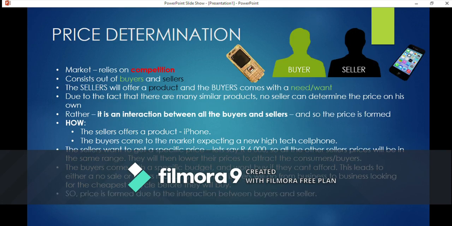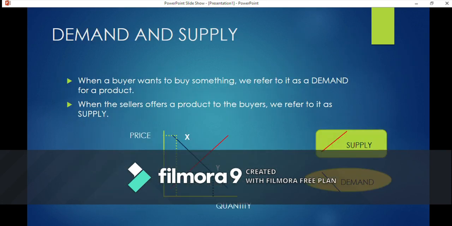So this is what it looks like when you take a look at it on the graph. You can see on the left hand side, when price is high at the X, the quantity will be low. But that's on the green dotted line. On the black dotted line, you'll see that when the price is low, then the quantity will be high. So this is just based on the demand graph. You'll see the blue line is a demand graph. Now this is from the buyer's perspective.